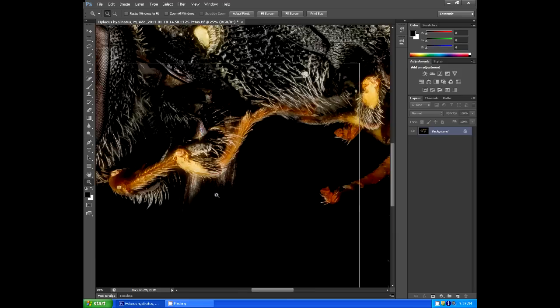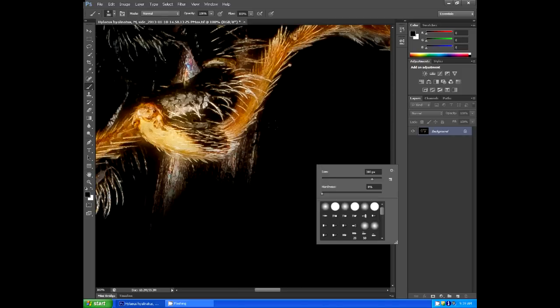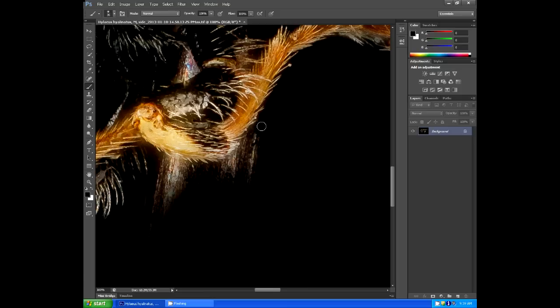Zoom in here and take care of more of this pin at a finer level. B takes us back, and I'm right mousing, taking this down in size so I can get a very fine edge.